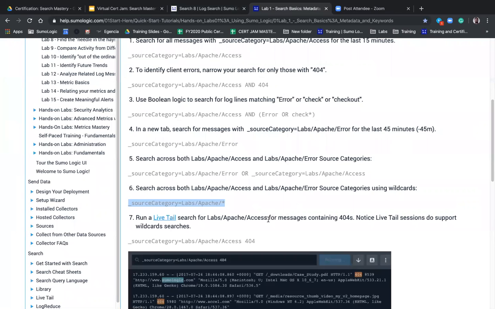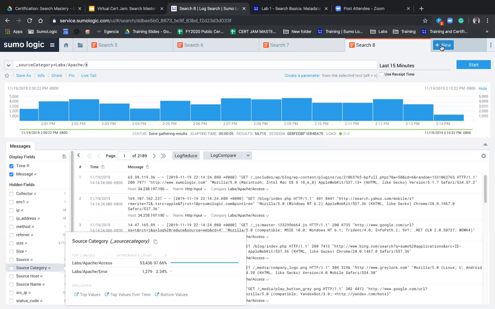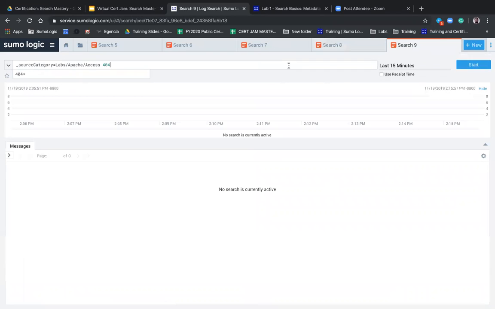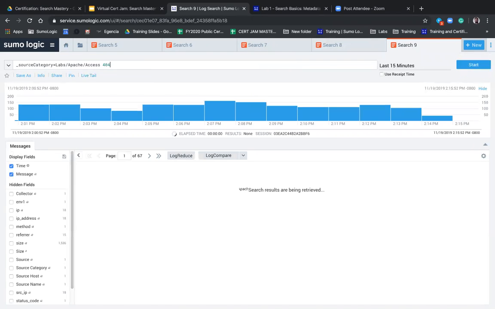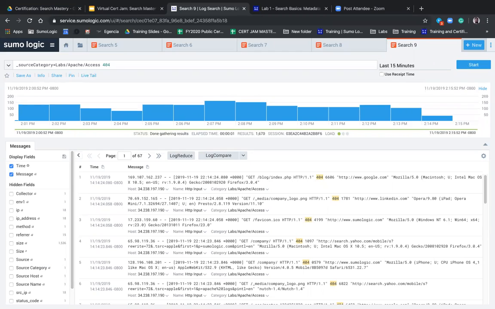Now, the last step in these labs is 1-7, which is going to introduce LiveTail. So LiveTail, as a reminder, I'm going to take the query, paste it in, and talk through it. When I click start right now to run this query, I'm looking at old data. At least in my office, I'm using quotes when I say old, because old is a relative term. This is data that's come in, been ingested, and been sitting around for 15 minutes. It's not really old in the scheme of things, but it's data that's come in and been processed and is just waiting there.